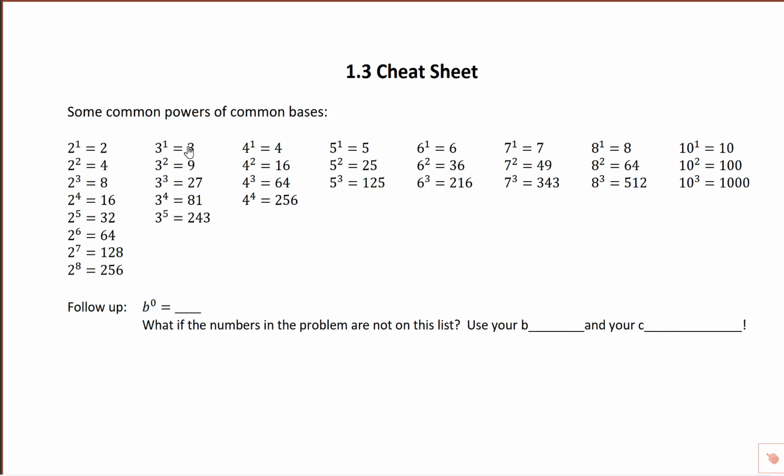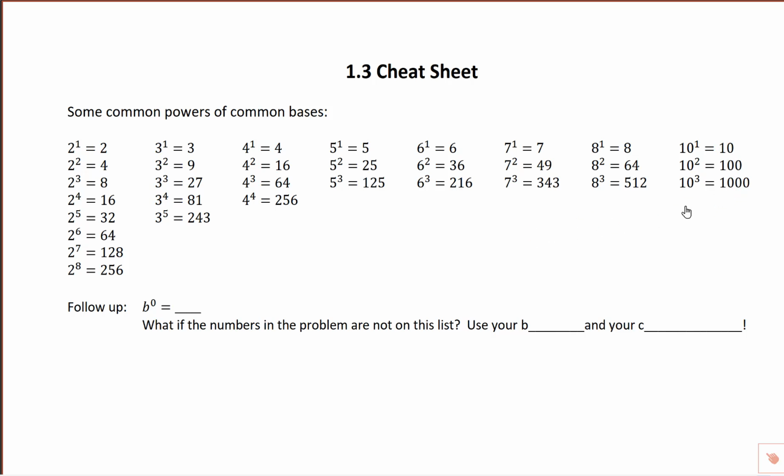So here are the powers of 3. 3 to the first is 3, 3 to the second is 9, 3 to the third is 27. We talked about that on the front. And 3 to the fourth is 81. And we can go through the list right here. This comes up quite a bit. You might want to know these. 5 to the first power is 5. 5 to the second power is 25. 5 to the third power, so 5 times 5 times 5, is 125. Here are some powers of 6, some powers of 7, some powers of 8, and some powers of 10. And you could do more of those.